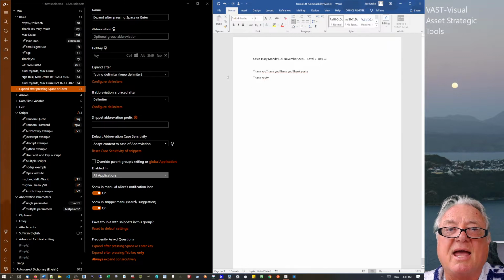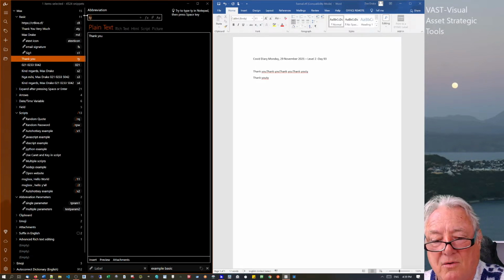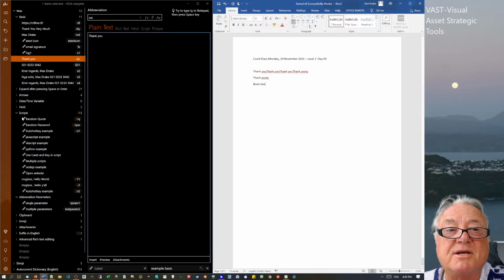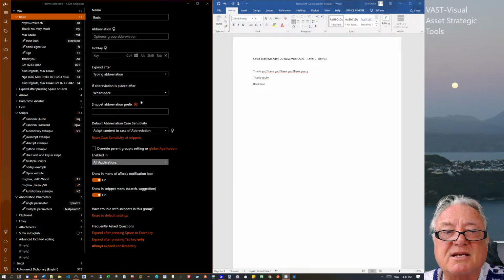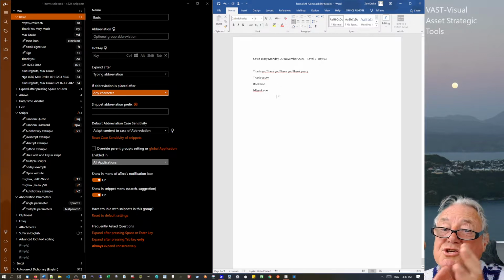Let's just go and change that. So the thank you one, let's change that to OO. And this is what can happen. You can actually be typing book, but it's not going to do it at this point, because when we set up this basic thing, it's got to actually have white space, whereas we can say any character. And this is what catches me out sometimes with some of them: you start typing and it suddenly chucks that in the middle. It's very confusing when you're in the middle of stuff.